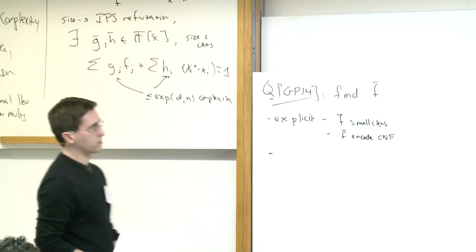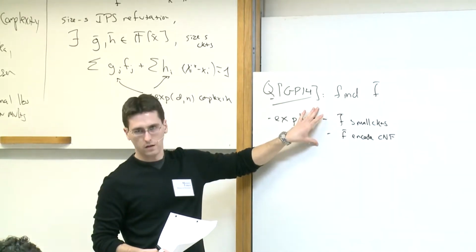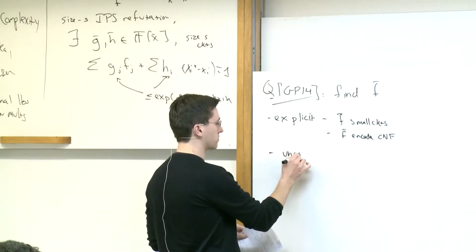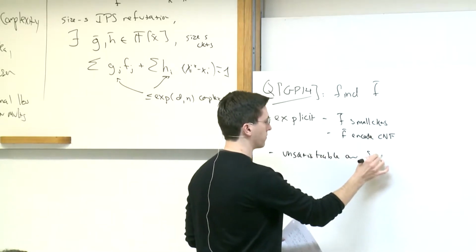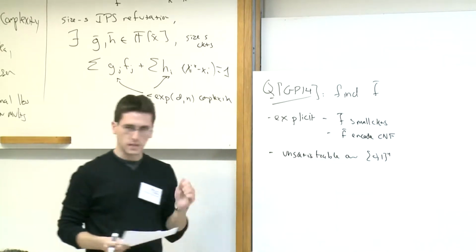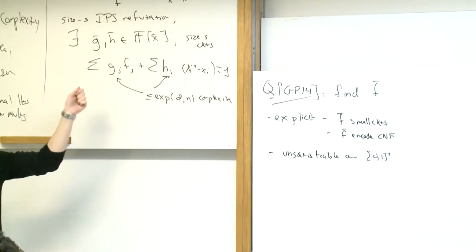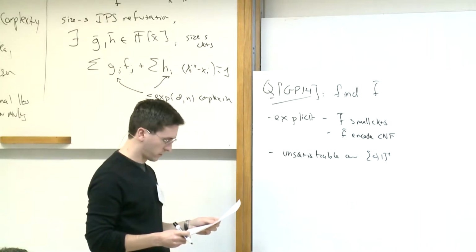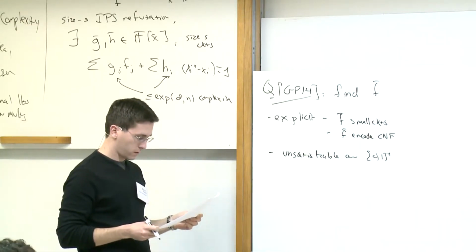Okay, I haven't told you what I want exactly, but one criterion I want of f is this. The second criterion I want of f is that it's unsatisfiable over the Boolean cube, because if it's satisfiable, you cannot find a certificate of this form. So if you prove a lower bound, that's just saying infinity is at least your lower bound, which I can already prove. So that's not that important. It better be unsatisfiable.